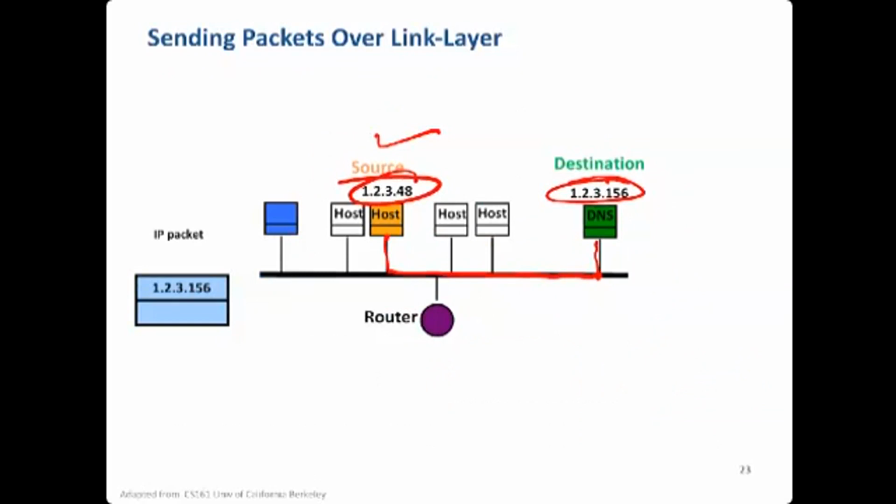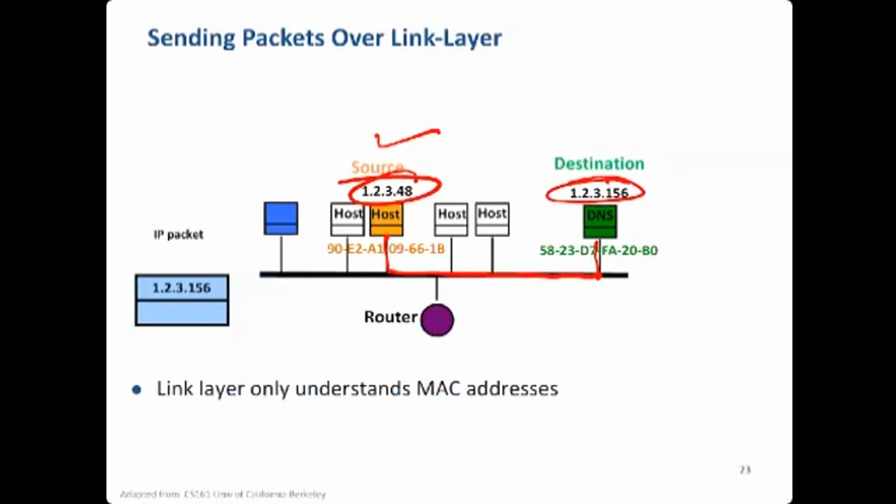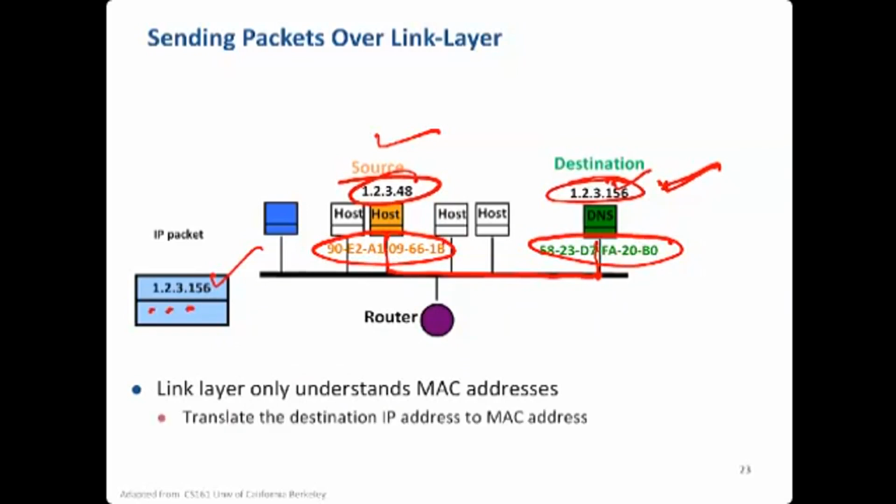So now it has to send a message: please let me know the Ethernet address for this IP address, and this machine will respond back that corresponding to the IP address, this is my Ethernet address. So this is the Ethernet address of the host, this is the Ethernet address of the destination. All it wants is that corresponding to this destination IP address, what is the Ethernet address? This simple query is what it will have. And the source will have its own address.